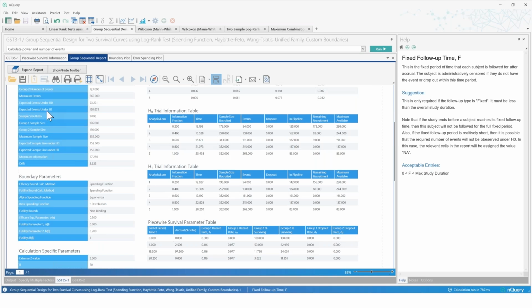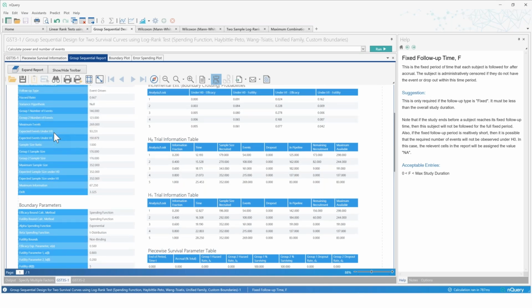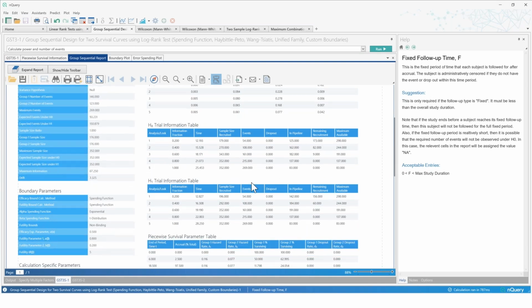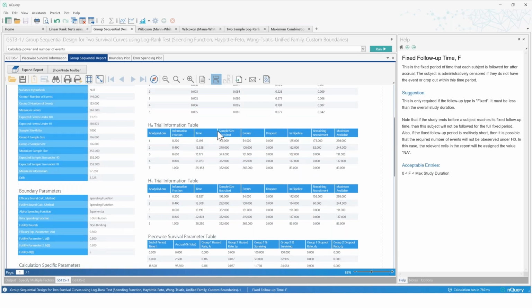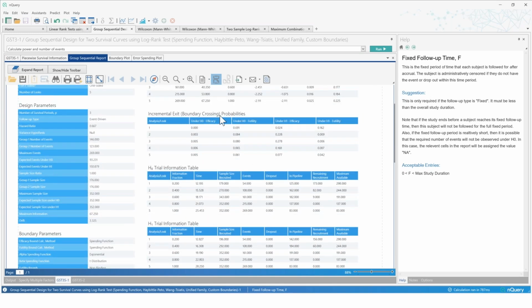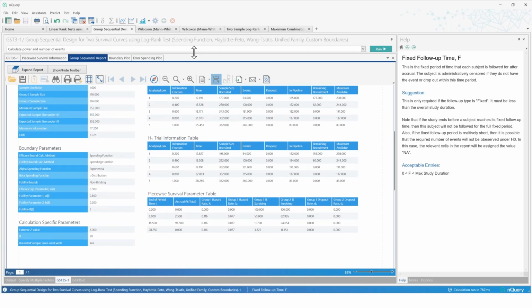And we can see our expected events under each of the hypotheses, just like our expected end times if we don't cross boundaries in the interim analysis, and then just a summary of our information.